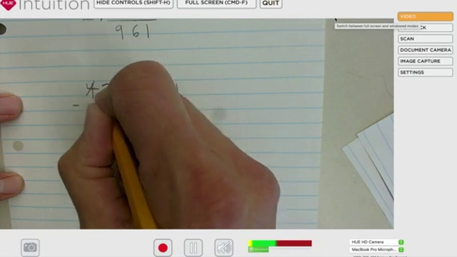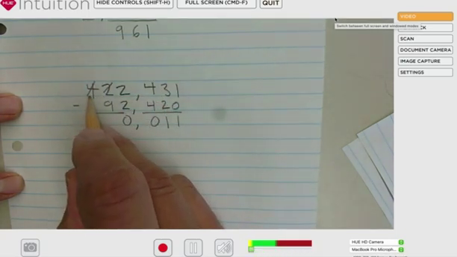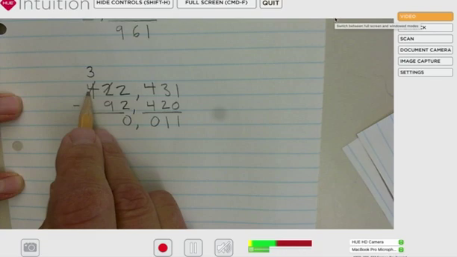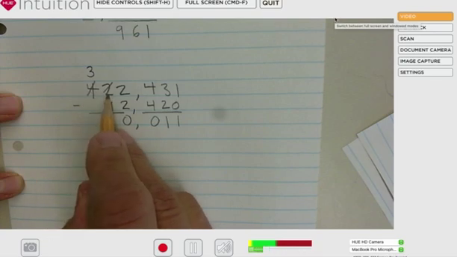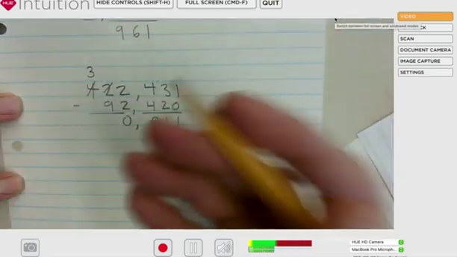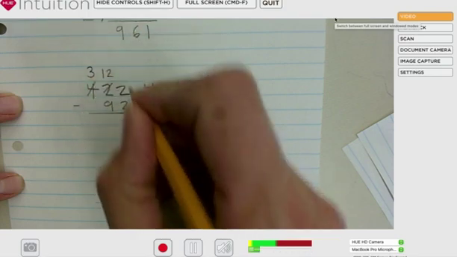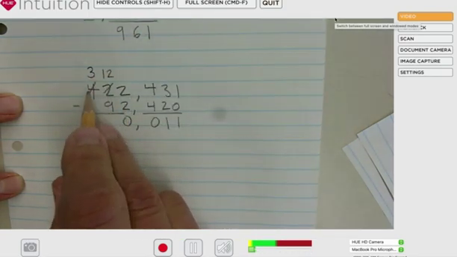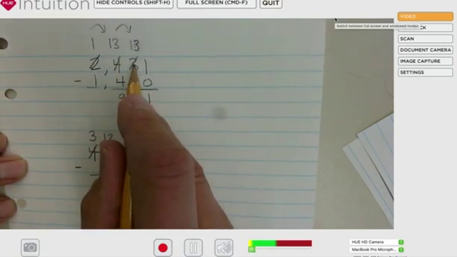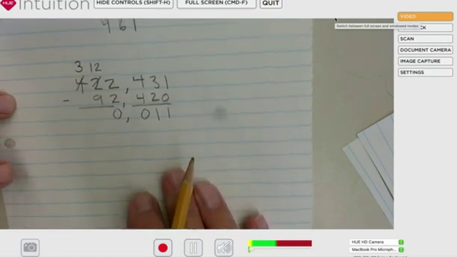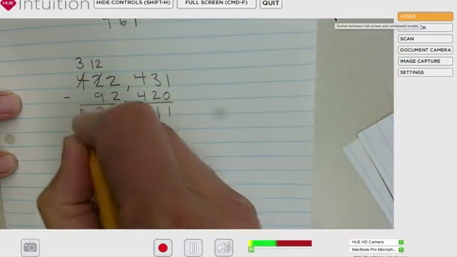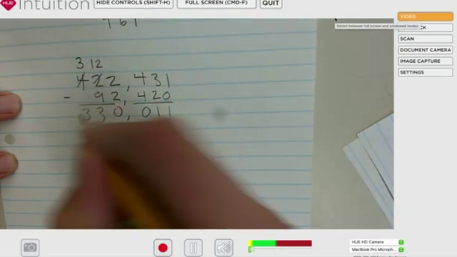Okay, so again, 1 of these is equal to 10 of these. But here's the deal. 100,000 is equal to 10 10,000s. So that's why we do what we do. That's why the rule is what it is. And the 2 turns into a 12, because you're taking away 1, adding 10. Just like we did up here. Take away 1, adding 10. You get the idea. 12 minus 9 is 3, and just drop the 3, right? It's the same as 3 minus 0, just drop it.